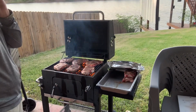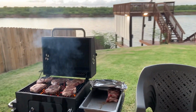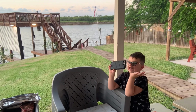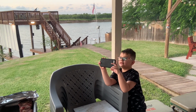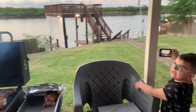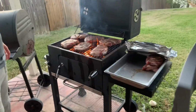Have y'all been catching any fish? We caught some fish today. It's been a little active afternoon. We've caught some croakers, some catfish. Also, we saw an alligator this morning. Can you hear the chicharras making that racket? Like right there, over there, and I think maybe he went that way.